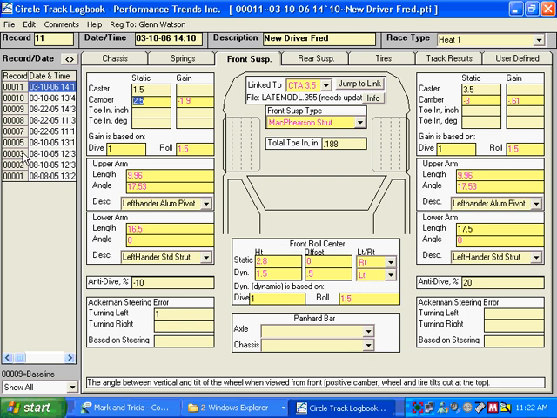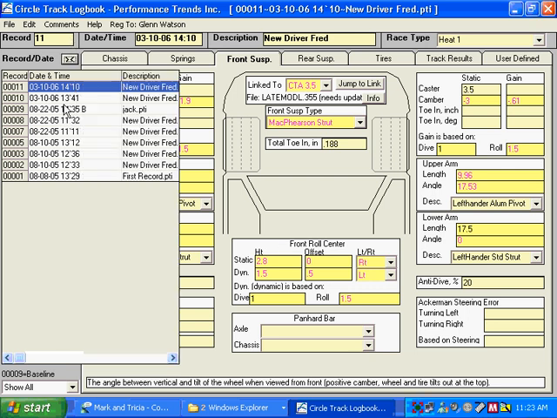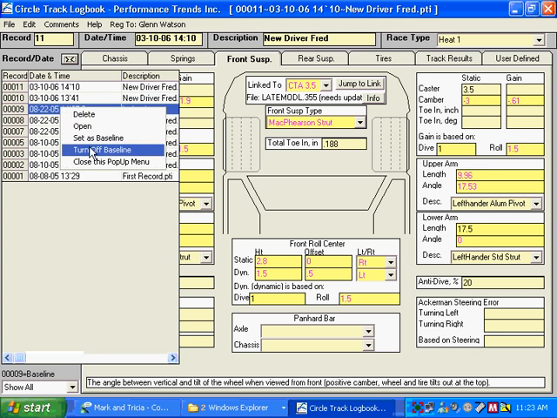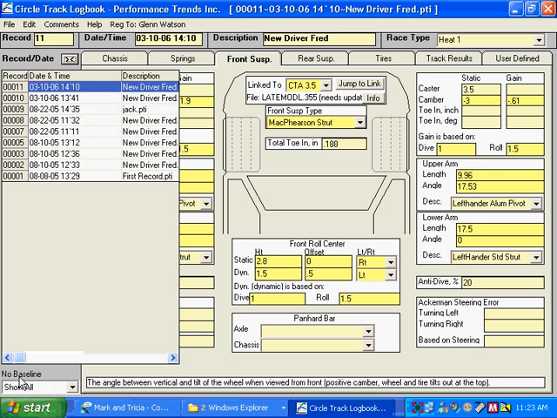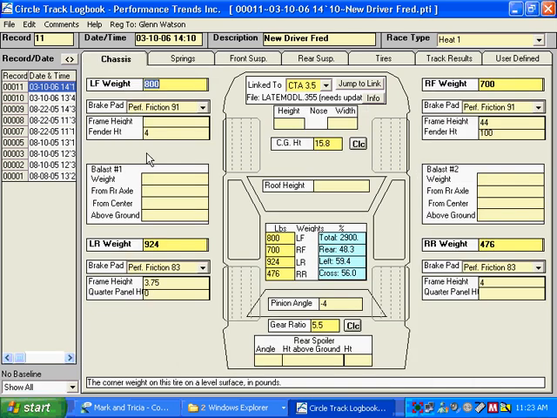You can also turn the baseline off so you don't have any of these pink things shown up by just clicking on it. Turn off baseline. The B is gone. And now you show your records. Everything is shown in black. So that shows some of the features you can do with the data list, the record list on the left of the main screen.